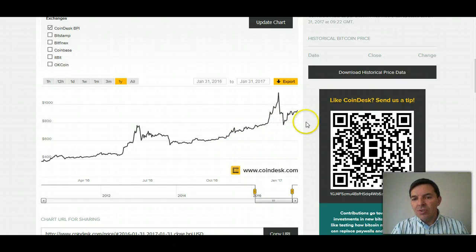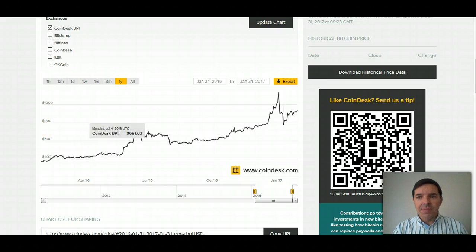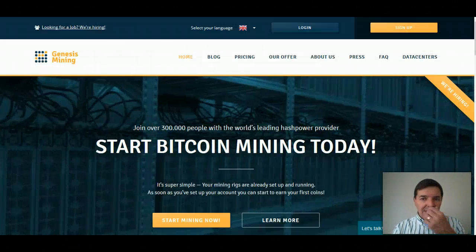What I normally do is I use these opportunities to buy even more mining contracts. So every time when the Bitcoin price goes up, and you have a Bitcoin already in your wallet, buy mining contracts. If the price falls, like all the way down to 700 and something it was, I can't see it right now, say 775 I've got here, then it's opportunity to use your rands or your dollars to convert that to Bitcoin while the Bitcoin price is low, and then buy mining contracts.